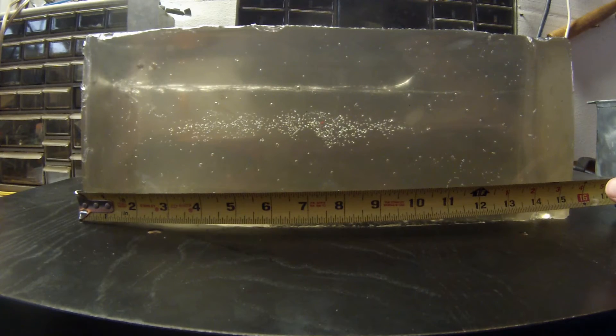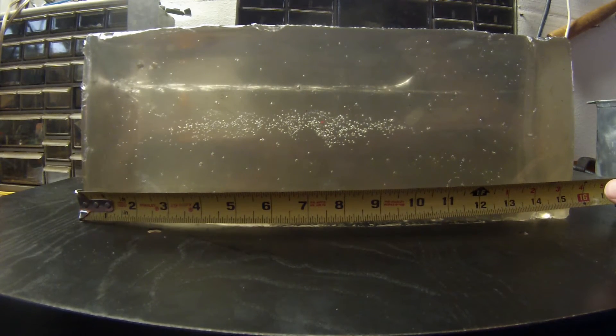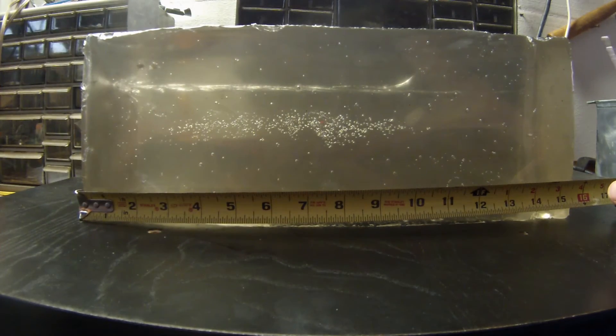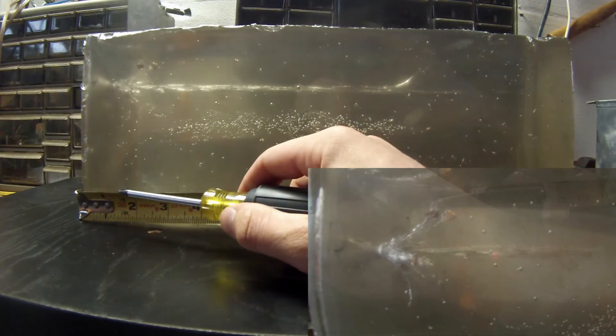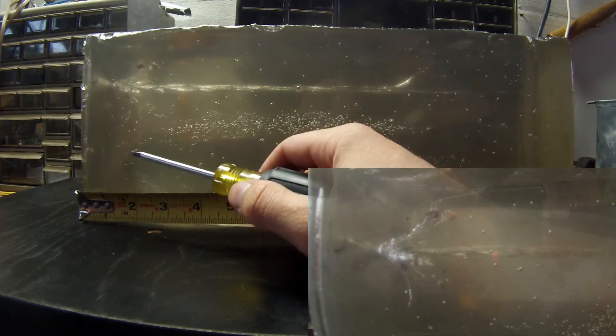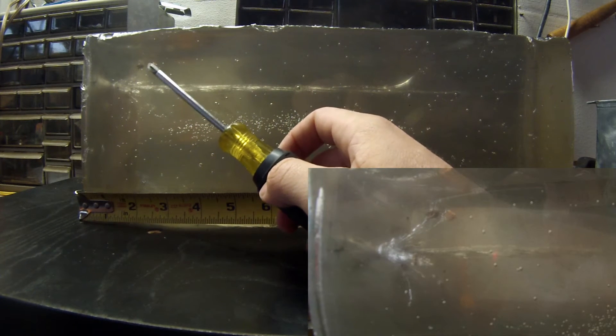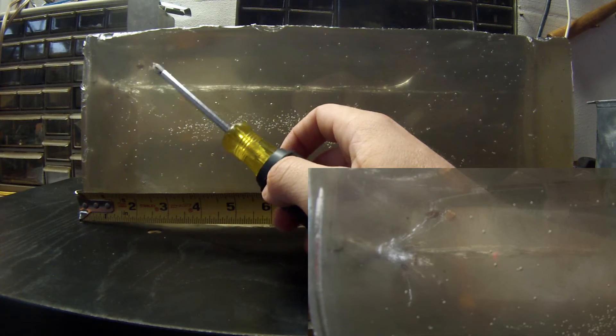Alright, what we're looking at here is the ballistics gel from the top, so keep in mind that this direction is left and this direction is right. Getting right into it, at the 1.8 inch mark, confirmed by caliper, we see total jacket separation and fragmentation. This is exactly what I expected from a total fragmenting soft point such as this round.